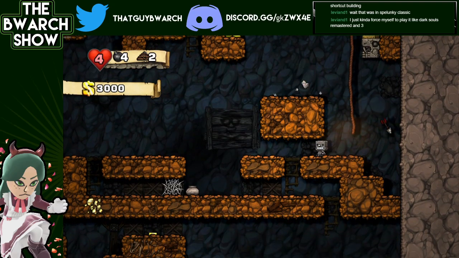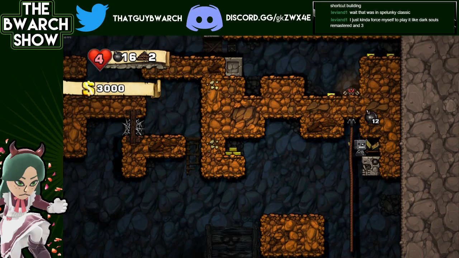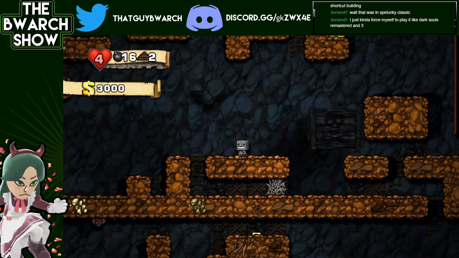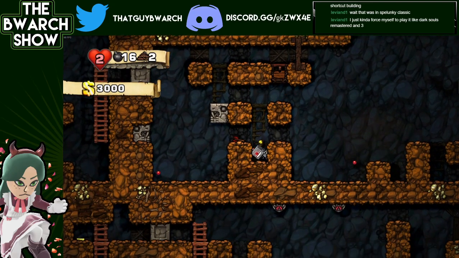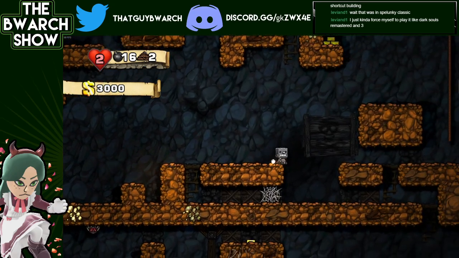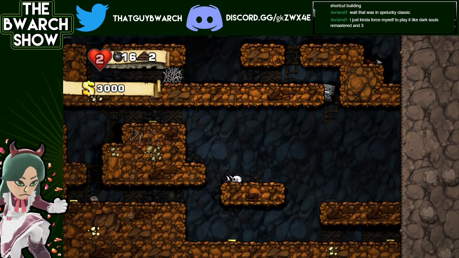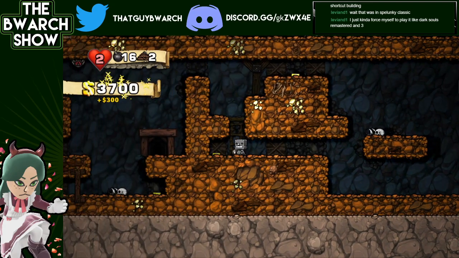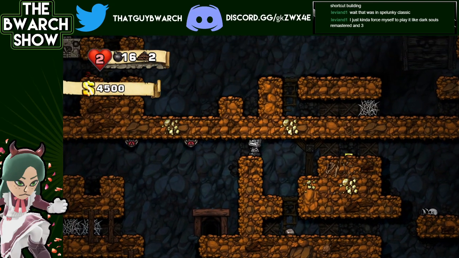I want it. Yes. Because the crates are usually really good. They're either bombs or rope. God damn it. Fuck you. I'm running too much, I think. Which is unfortunate, but I want to run. I don't know what to say. I'm a speed kid.